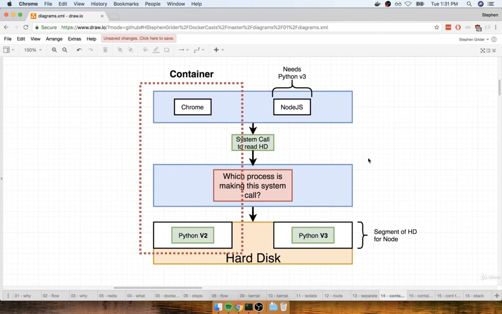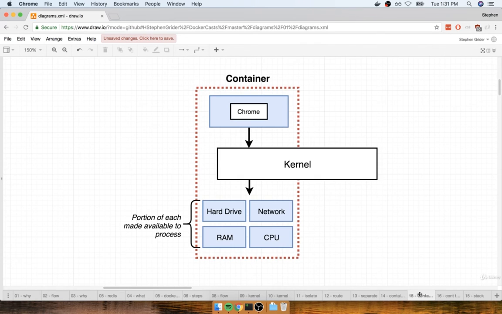Now, as you might imagine, this entire little section right here, this entire vertical of a running process, plus this little segment of a resource that it can talk to, is what we refer to as a container. And so when people say, oh yeah, I have a Docker container, you really should not think of these as being a physical construct that exists inside of your computer. Instead, a container is really a process or a set of processes that have a grouping of resources specifically assigned to it. And so this is a diagram that we're going to be looking at quite a bit anytime that we think about a container.